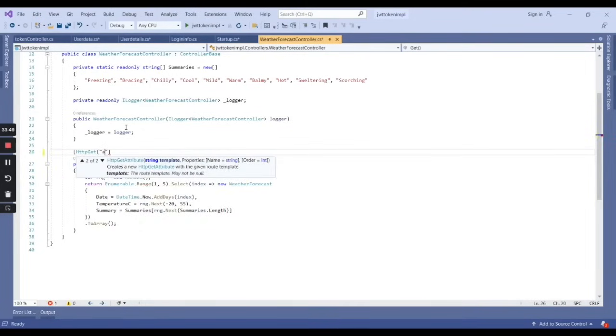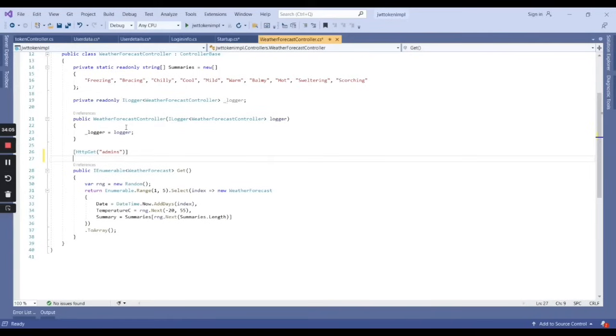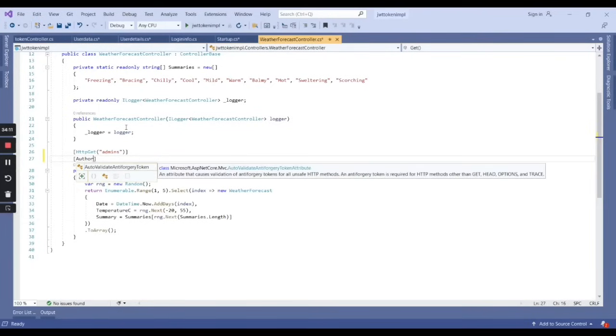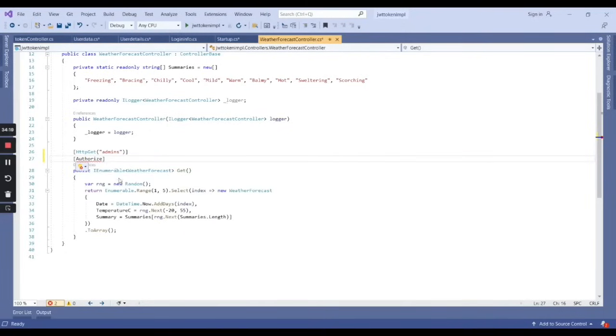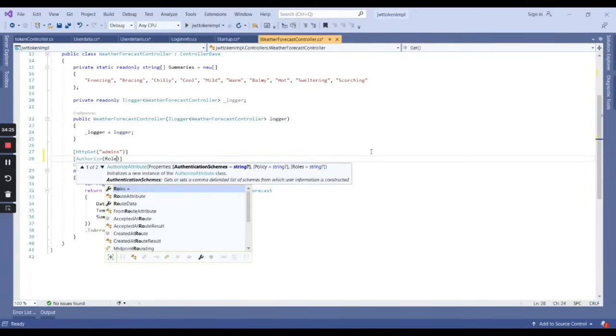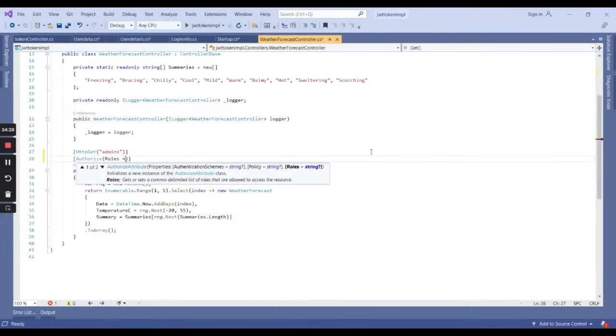So define the admins, okay, and then mention the authorized attribute. So those who are authorized can access this method. So as I said, I want only the admin user can access it, so mention the admin.